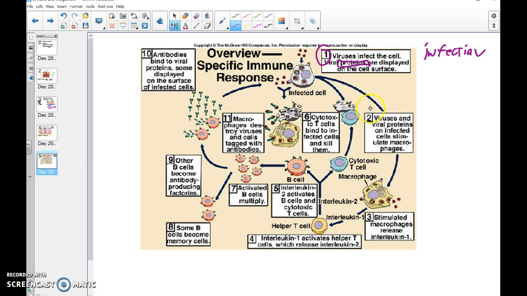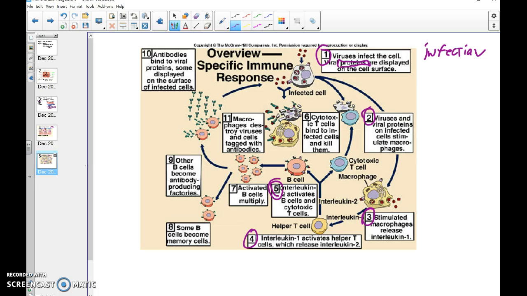And so here you could see that sort of stimulation where the cell is basically like, uh-oh, we've got an infection. Let's start notifying people. And sometimes those notifications involve giving off chemical signals as well. And that's where this interleukin is. And then interleukin starts other cells, all right, which eventually leads to number 5 right here, where it activates B cells and cytotoxic T cells. Okay. Now, B cells and cytotoxic T cells tend to be specific.